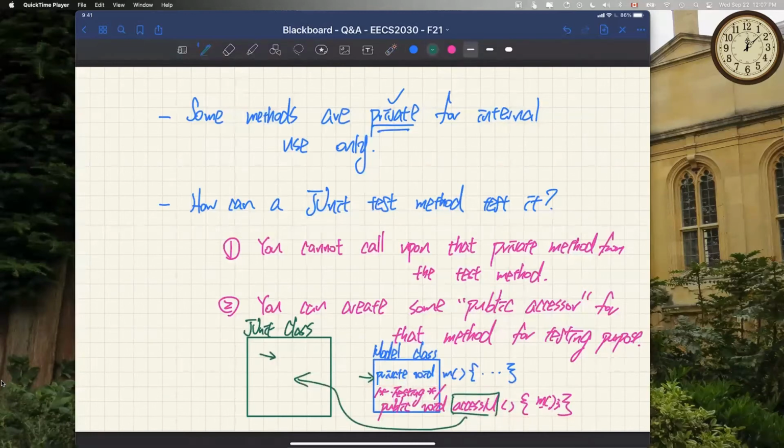So does that answer your question? Yes, thank you. Okay, let me add a little bit more, just for your knowledge. I think it's a very valid concern you're thinking about in terms of designing how we can get access to private methods for testing purposes. For Java, the language support is simply not rich enough for you to say, I want this method available only for the JUnit test class. That's basically what you're describing. Java doesn't have this capability.